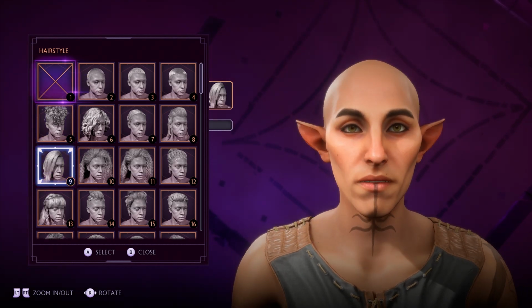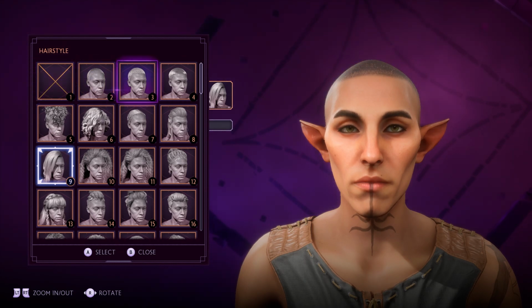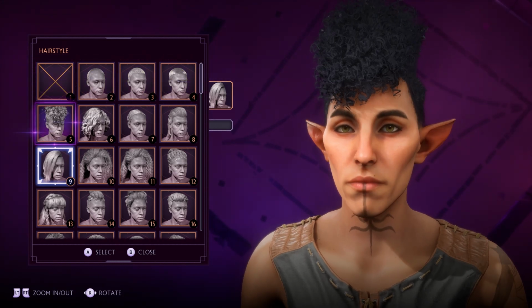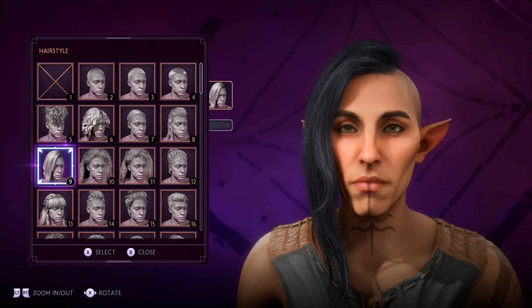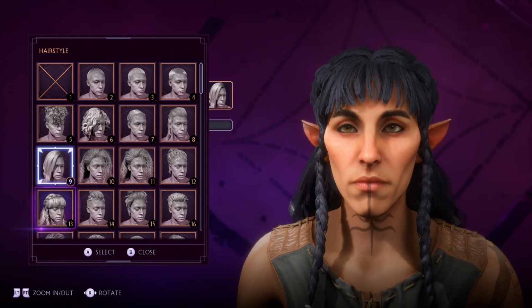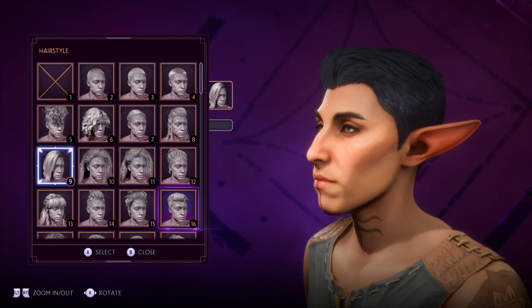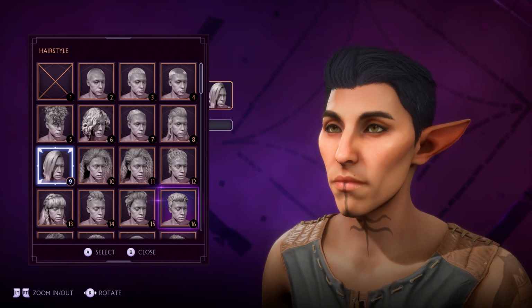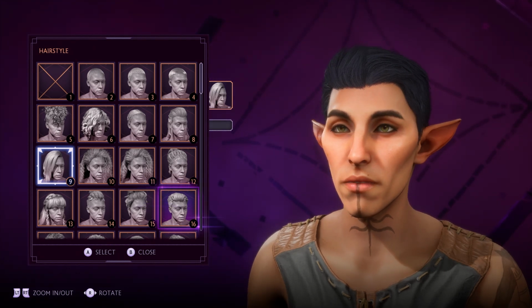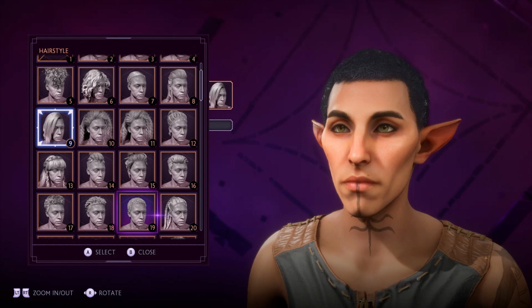So we can do the soulless bald look. Very tall hair. Okay. I don't really know what I'm looking for here. I guess shorter hair would make sense for us, because if we're going to be exploring tombs and things, we're probably going to want short hair to stop it catching on different things, I would think.